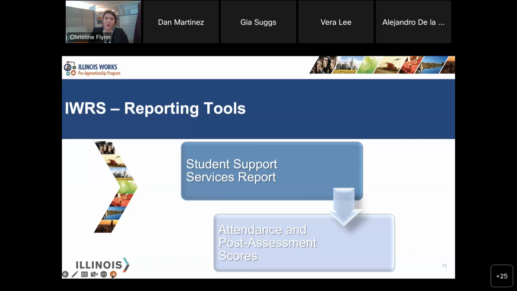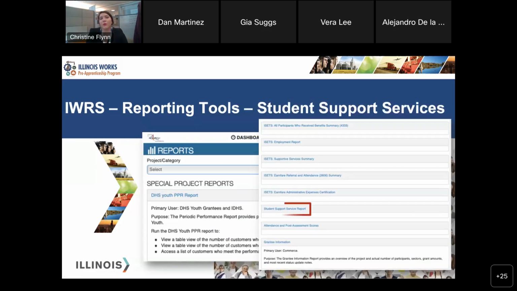The Student Support Services report is the one that you can also access from the main page by pushing the Student Support Services report button, but you can also access it through this reporting feature. You will see a full list of all of the different reports you can get. This Student Support Services report link will bring you into that report.